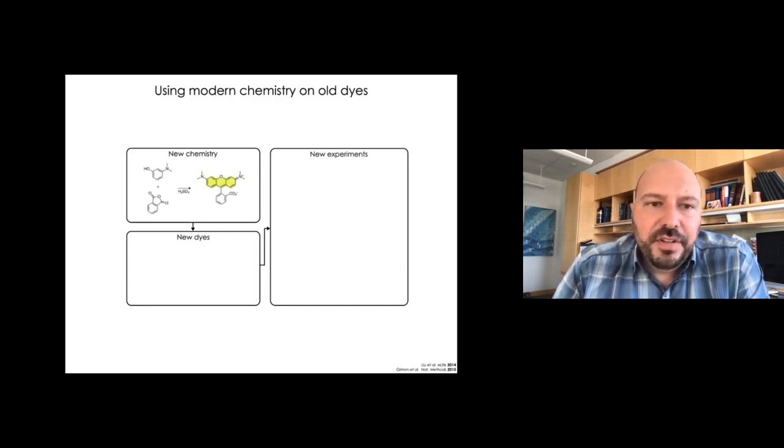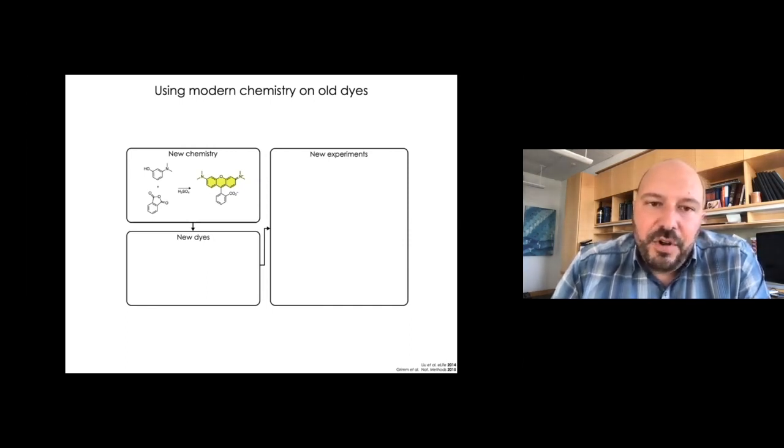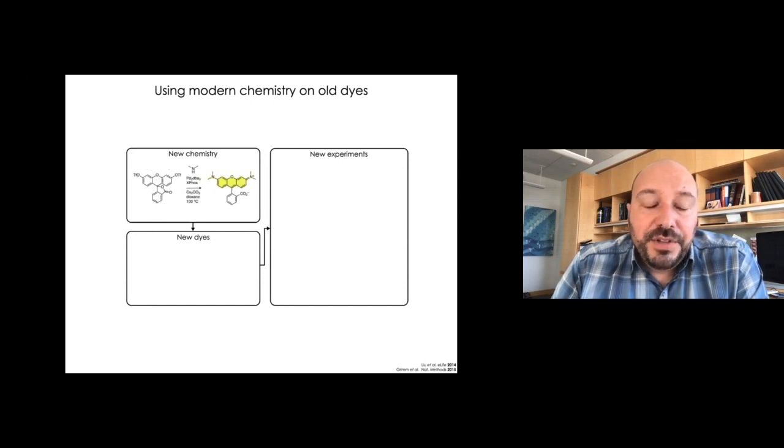So here was the original classic chemistry. You would take aminophenols and phthalic anhydrides and literally boil them in sulfuric acid for a day to generate rhodamine dyes. So this severely limited the type of functionality that we could install in these fluorophores to basic methyl groups and other very simple substituents. So instead, we used a modern chemical reaction, in this case, a palladium catalyzed cross-coupling reaction developed by Steve Buchwald at MIT. And using this, we could transform simple fluorescein derivatives into rhodamines. These conditions are much more mild, and it allowed us to test different substituents on these rhodamines to see if we could make better dyes.